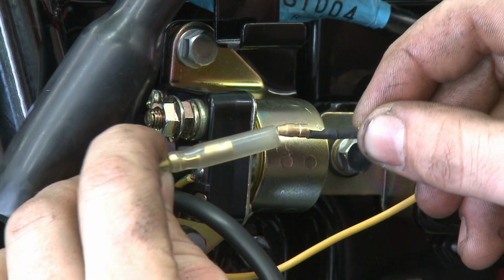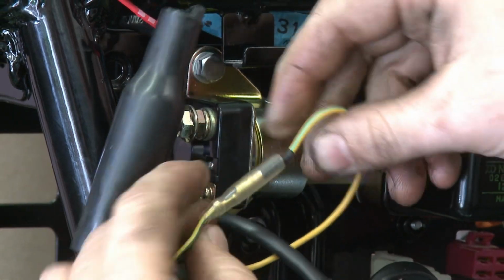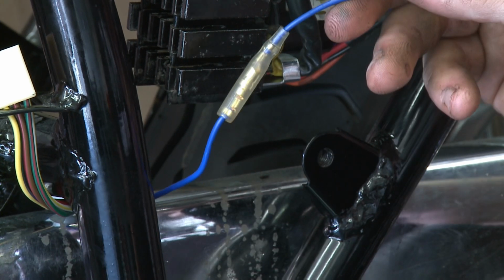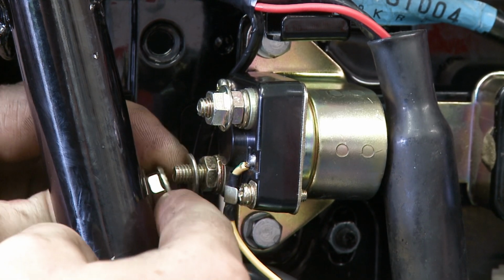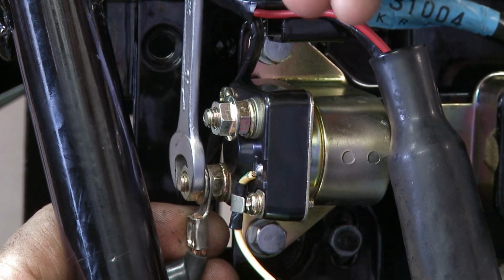Yellow and green goes to the starter motor relay. The blue wire is for the neutral indicator. Make sure all these are pushed in firmly. Fit the starter motor lead wire onto the bottom terminal and the lead to the battery onto the top terminal.